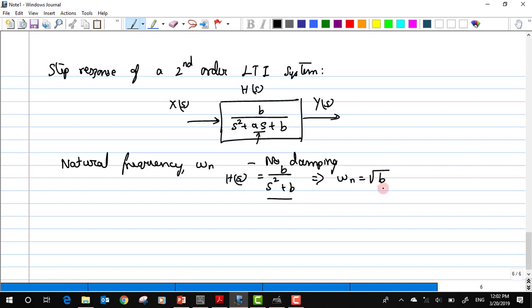We know that s tends to j omega, you know all of these parts, right? So in that particular way we can evaluate it. I'm not going to go much in depth. So this is my omega n, and that is nothing but the b term that is sitting at the top. The next parameter that I want to talk about is the damping ratio.